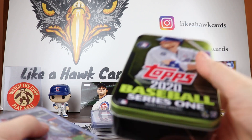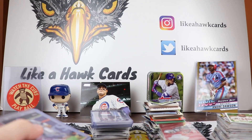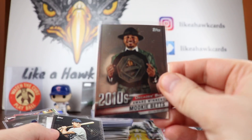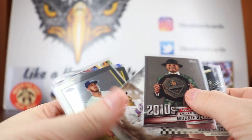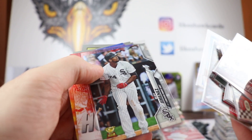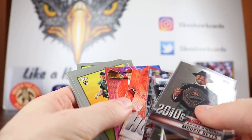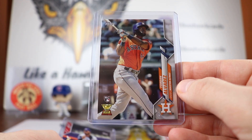Lastly we opened up two tins — the Bellinger tin and the Vlad tin, I believe Walmart exclusives. The exclusive in the tin are chrome Decades Best cards. We got a Mookie Betts and a Duke Snyder chrome. Got a relic in the first one — Michael Conforto relic in the Vlad one. Two chrome Bellingers, Chapman, a gold Matt Carpenter, an 85 Kris Bryant, a rookie cup of Eloy, and four Ryan Hoskins cards. Also a lot of Turkey Red. The big rookie was a Jordan Alvarez rookie card, nice to hit one of him.